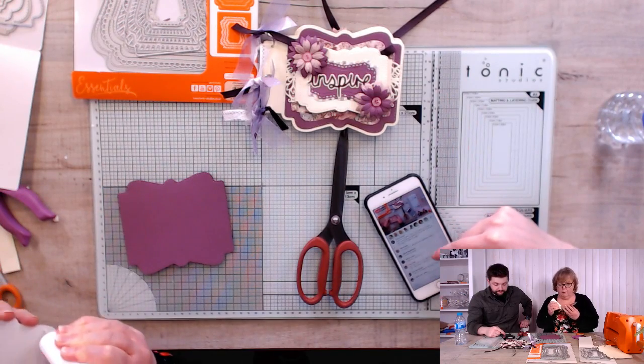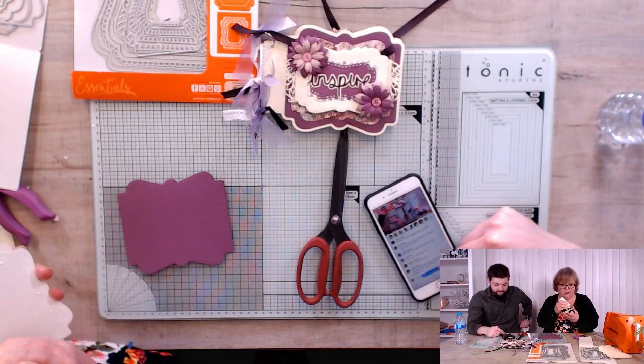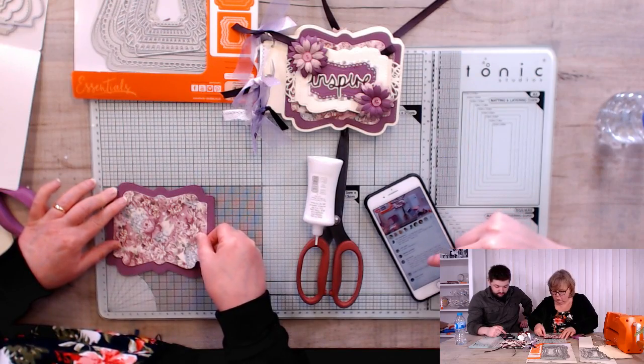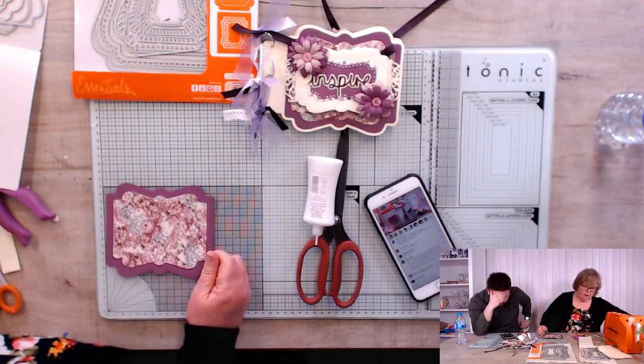And then I wanted to put a little bit of decoration, so I used one of our border lace dies, and I think it's Constance I've used, if I remember rightly. And where have I put?